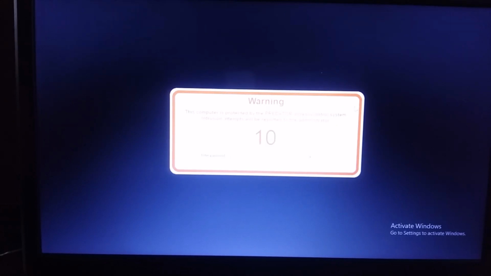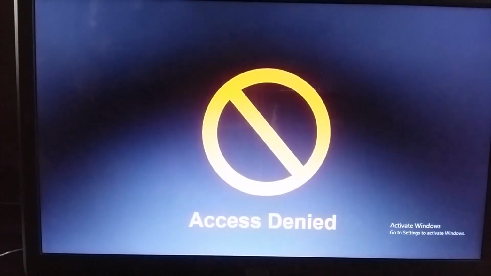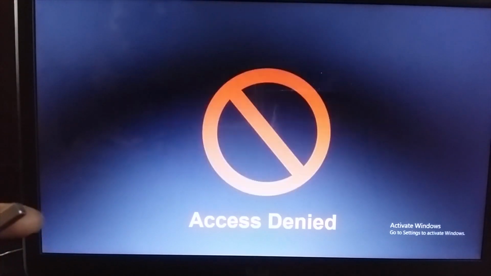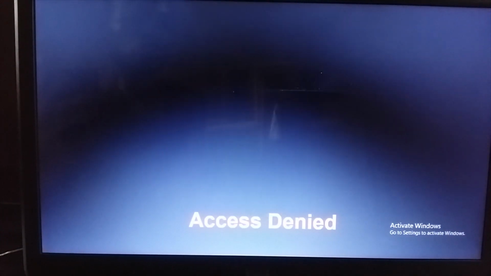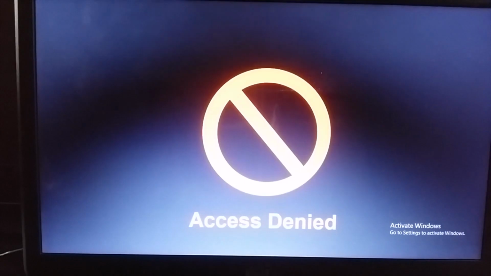So without the USB drive, no one can log in. Can you see? Without the USB drive, no one can access your computer.